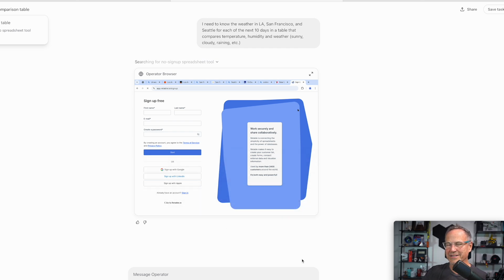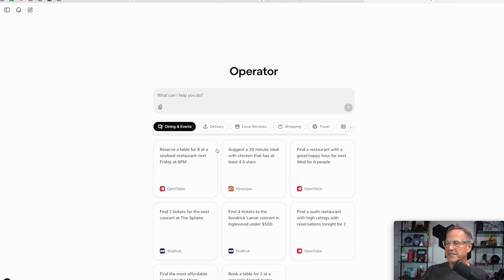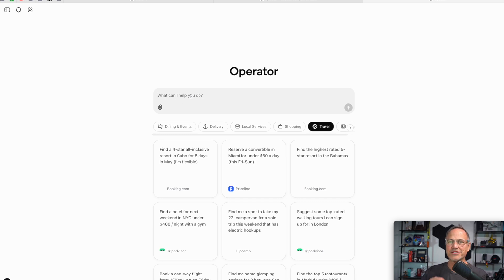So anyway, I'm going to try a different task first. Like I said, depending on how long all of this takes, I'll almost certainly be cutting this. I'll go do some other work in the meantime, because one thing I've already discovered from asking just one question is that this Operator thing is not very fast. You can see here that they have suggestions and general categories. I'm going to put in a travel question, and have it figure out some sort of plane itinerary to travel to a few different places. I'm not going to make it ridiculously complicated because I don't want to be here all night waiting for it to generate its answers. It does not appear to be the fastest thing in the world, but I'll give it a little bit of a challenge.